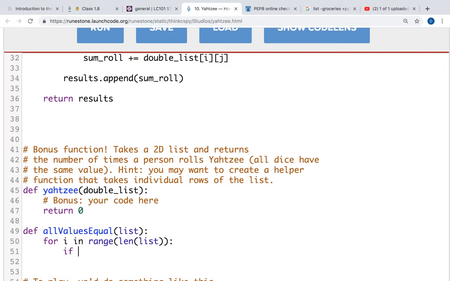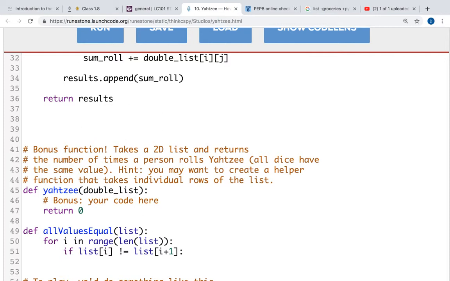If what? List at i not equal to list of i plus 1. Okay, so what are we checking here? We're checking to see if the value is equal to the number next to it.